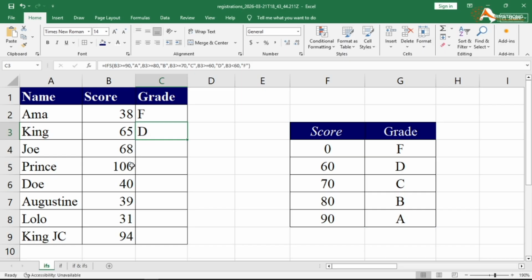So that's how to use the IFS statement to avoid repetition of using IF in the logical expression. Now you've seen this, you can equally select your cell, which is cell C3, and use the autofill. Just double click on it here, and it will automatically fill the cells for you. Okay, now we understand this.